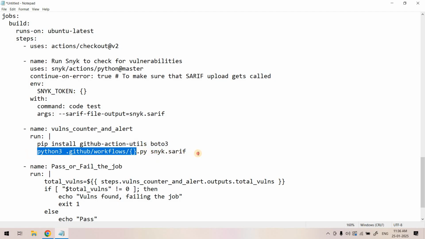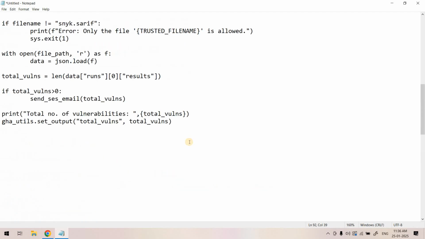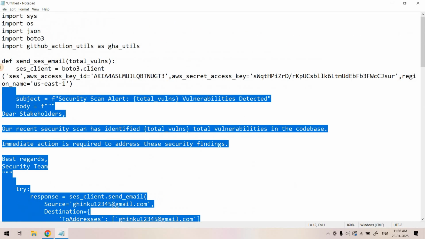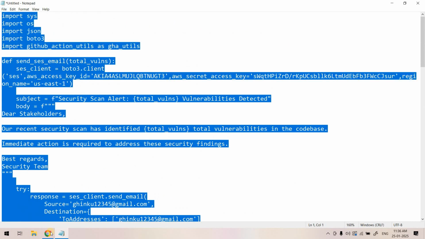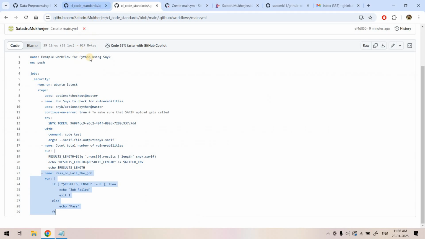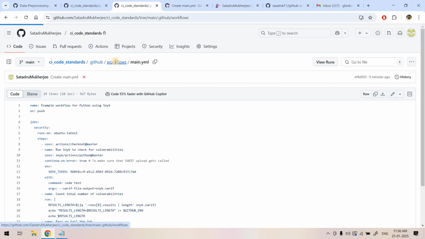The next part is how we run our Python code generally in any environment, maybe local or EC2. That same pattern we can follow: python3, then the complete Python file path, and then the successive file, whatever we want to pass. So here we need to provide our Python code file name. I'll be putting that here. First, I'll copy my whole Python code and put it within the GitHub action.